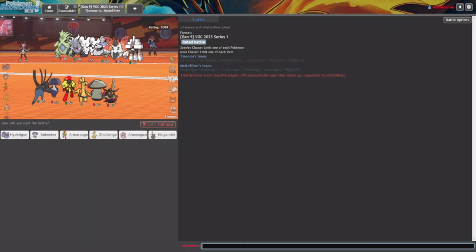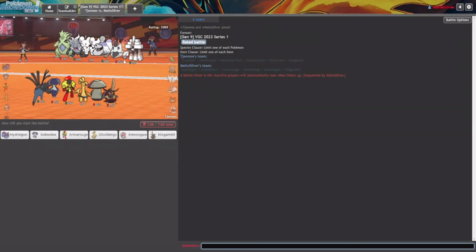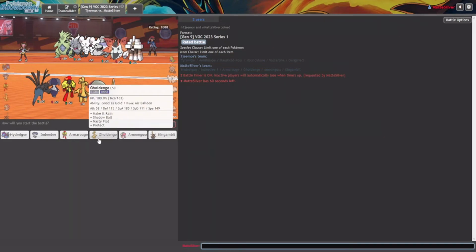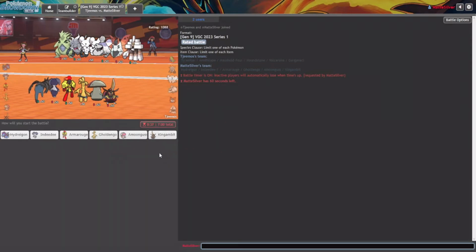So... Let's see. Kingambit will be good here. I just need to be careful about what I bring it in on. So... Why is he so low rated? Jeez. Okay. I think... What would be good here? Gholdengo would be nice. Amoonguss would be nice. Kingambit would be nice to have.